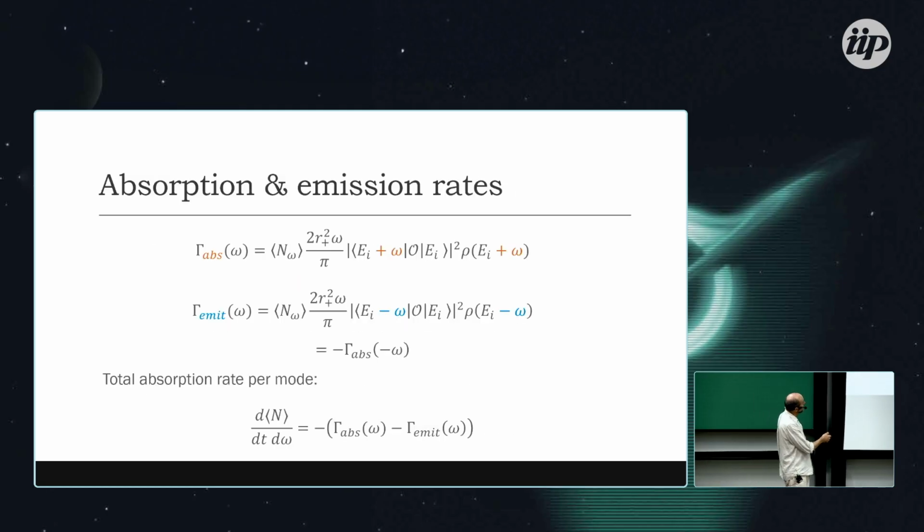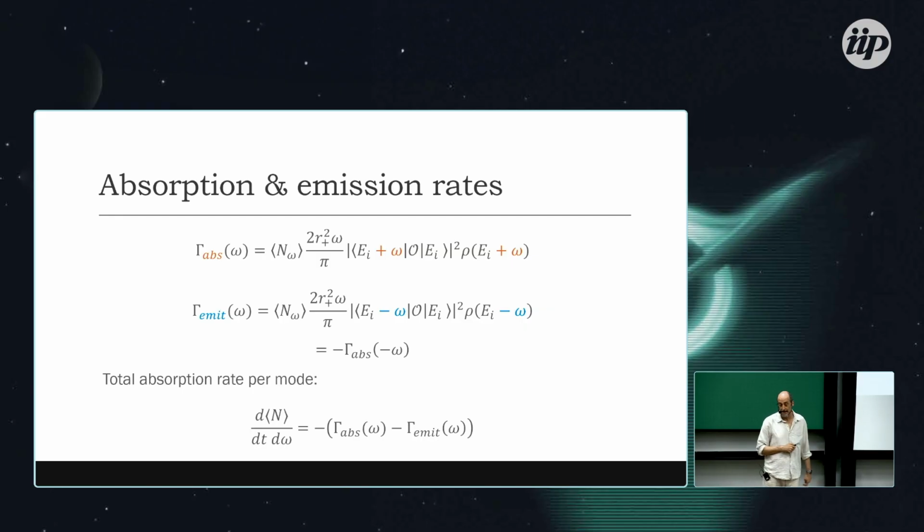So we apply this to the system that we had before. There are some factors that you have to compute from the wave propagation in the semiclassical black hole background. You can compute the decay rates for absorption and for emission, the probability rates. And then you have relationships like this one, which is general and follows just from time reversal. You can then compute the total absorption rate, and here you have to take into account that the black hole can absorb radiation, but it can also emit radiation through stimulated emission.